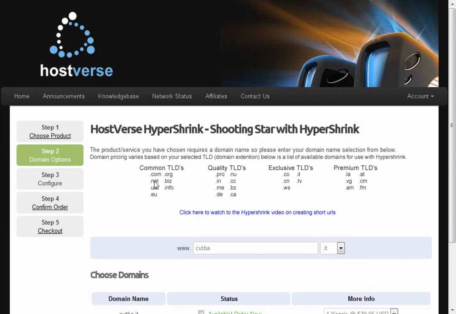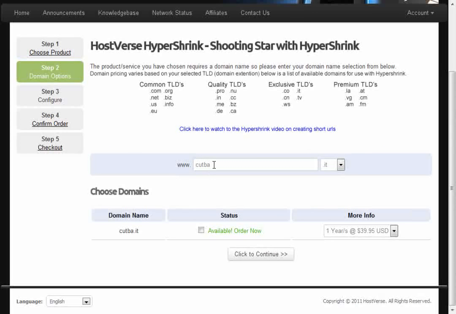One of the first things you'll notice is that there are several different sets of TLDs available to you, and the good folks over at HostFirst have kind of outlined for us the available 2-letter domain names to make it real easy for you guys to shorten your URLs. I found this really cool domain for fishermen, and if you notice here, it's cut bait, and I just use an IT extension or TLD to make that. Now, it doesn't have to be anything fancy. There's lots of cool things that you can do with domains, and you can create your own boutique domain name if you want. But that's not important. The only thing that's important is that it's short and that you can remember it.